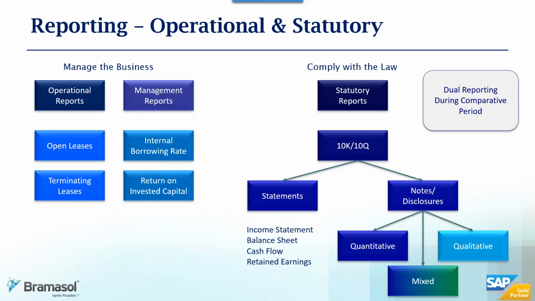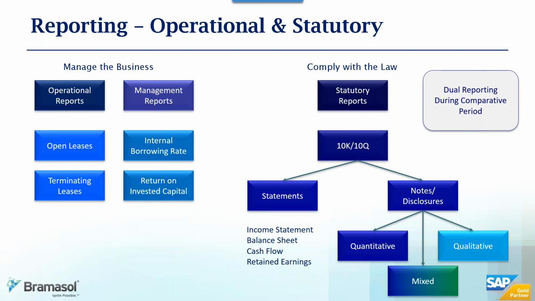Good afternoon. So, as far as 842 and IFRS 16 goes, all public companies are rushing towards the deadline for December 31st, 2018. Private companies will be rushing one more year ahead. From a disclosure perspective, there are basically two ideas that we talk about. On the left side of the screen, you talk about what is the operational information that I need to manage my lease portfolio more efficiently, more effectively.